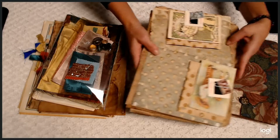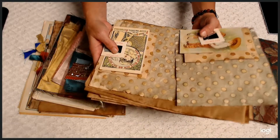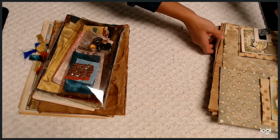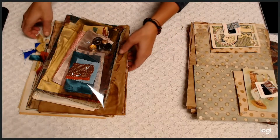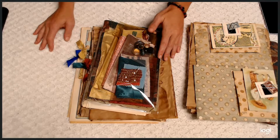Like that paper pack here, I think it was 3 or 4 ounces at the most. It was crazy light. And the stationery pack, same thing, very, very light. I imagine you get the stationery pack and the paper pack under 8 ounces, which is great for international. Like I said, I had so much fun with this one. I love every one of these fabrics.